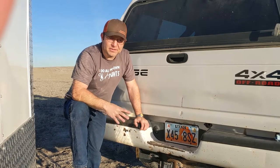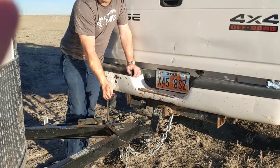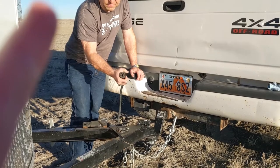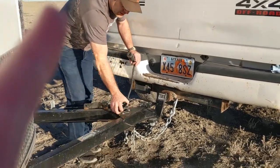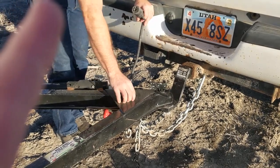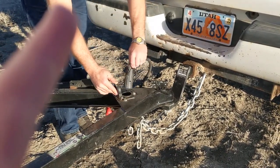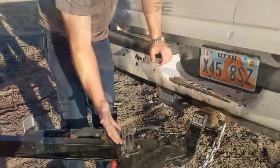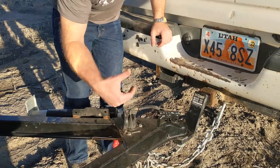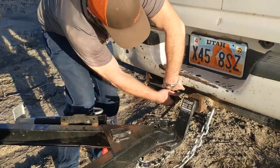One more thing we like to do on our trailers to keep our electronics free of dirt: this plug hangs most of the time when the truck's not connected to the trailer — it rests in the dirt, wind blows on it, gets rained on, and the pins inside get full of dirt and then your lights don't work. What we like to do is install a dummy socket — this one isn't wired to anything. It happened to go in the hole where the jack could be mounted, but this is a side-mounted jack so I just screwed it in here. When the trailer's not hooked up, I'll leave the plug in there — it won't get dirty. Drill a hole in the bottom so rain will leak through and not sit in water. When you're ready, your plug is always clean and ready to stick in the truck.